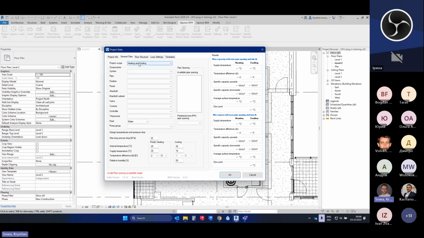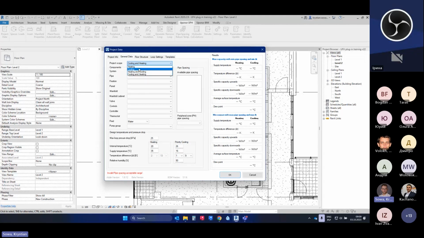If we choose heating and cooling, then heating is a priority and cooling is calculated just as a result from heating mass flows. And if we choose cooling and heating, the cooling will be our priority and heating will be calculated just as a result from these calculations. So depending on what we need to calculate, we need to choose from these 4 scopes of the project.